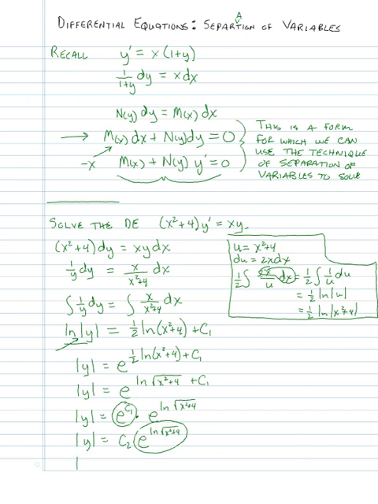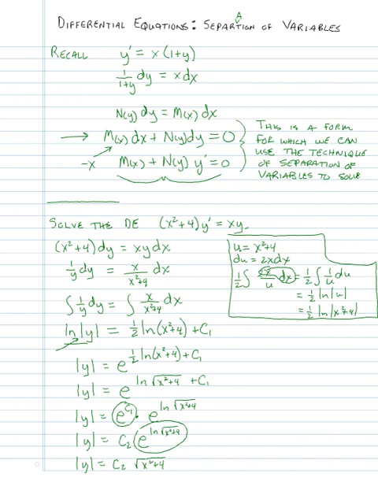So we actually have the absolute value of y is equal to c sub 2 times the square root of x squared plus 4. Now, we did cover that in the last section, the reason we can write that. It's important to understand what the natural log of the square root of x squared plus 4 means. Well, it's the power we put on e to get that square root. And so that natural log is, in fact, the power that we're putting on e, and so the result is just the square root. Okay.